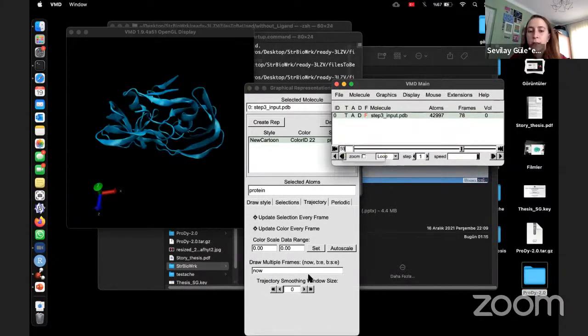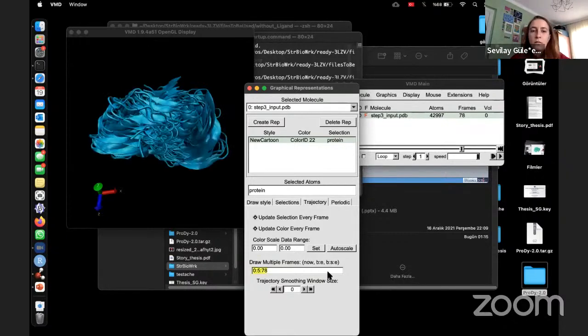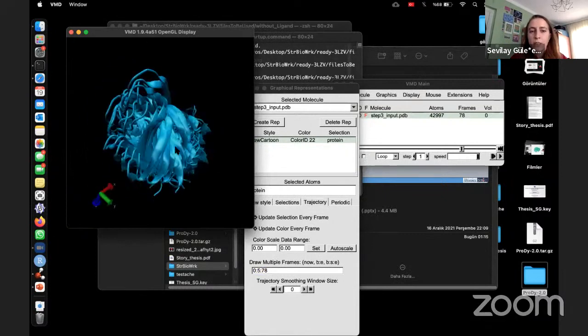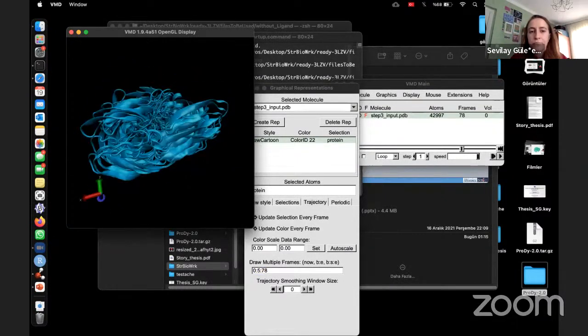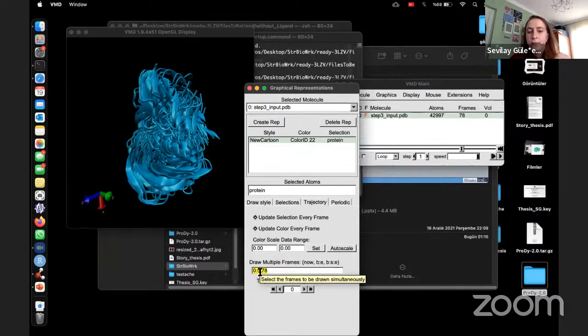That means it will represent the 59th frame. If you write in here 0 to 78, 5, you will see this representation, showing each 5th frame up to 78.